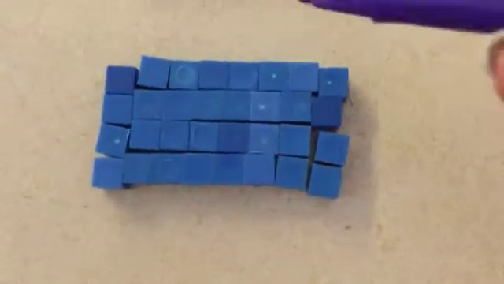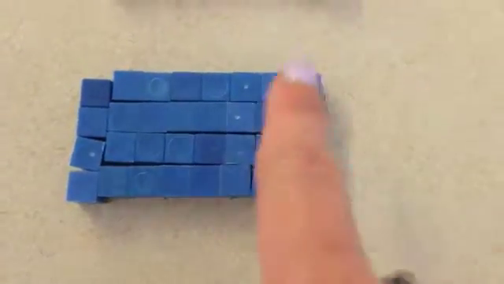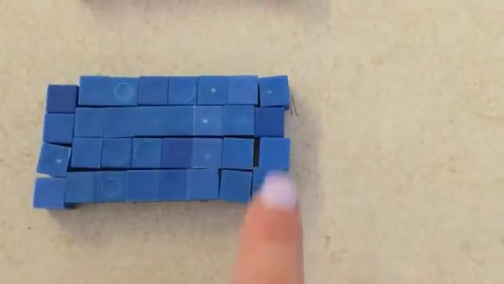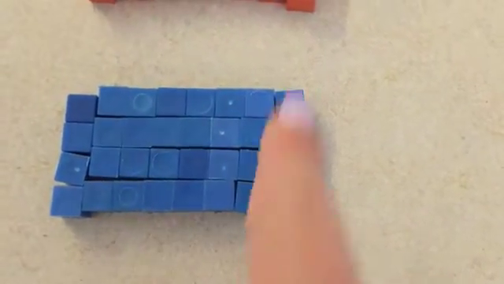Lastly, I look at my units. I can see that my units have made an array. My array is 4 high and 8 wide. I know that from my 4 and my 24, my 8 and my 38. 4 times 8. I know that 4 times 8 is 32. I could again count these out if I needed to.